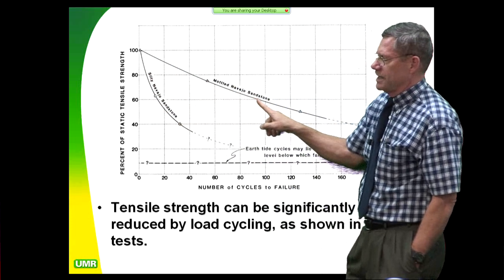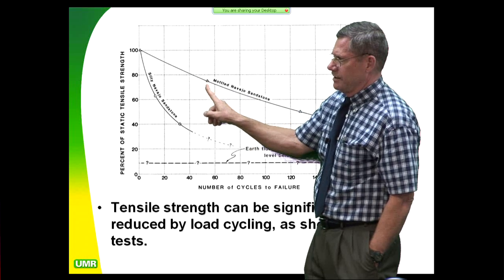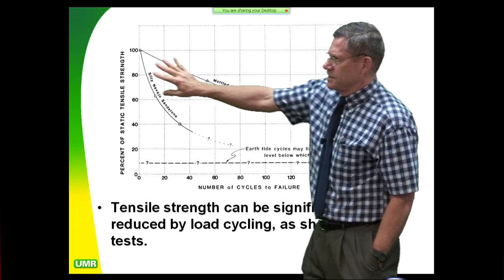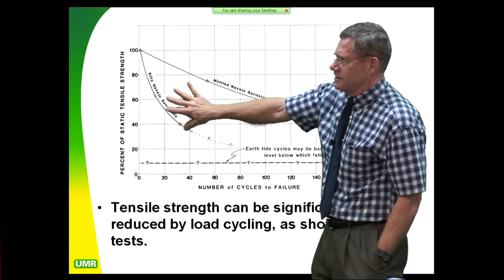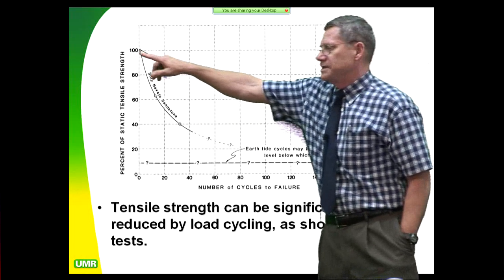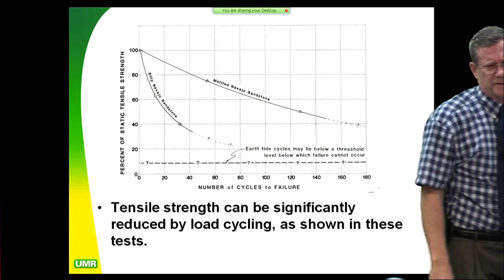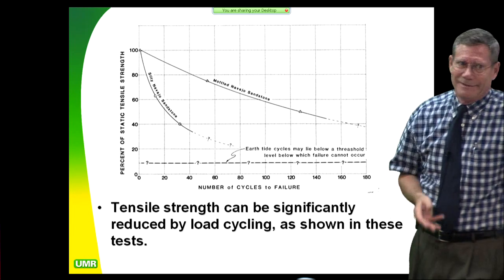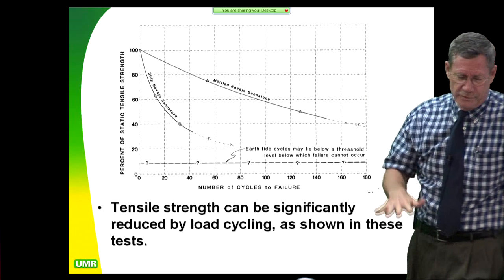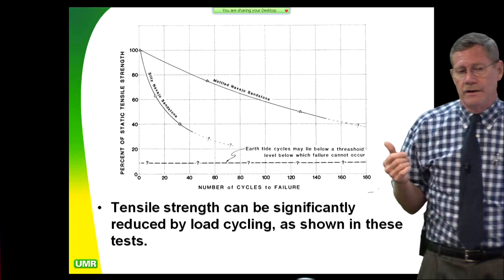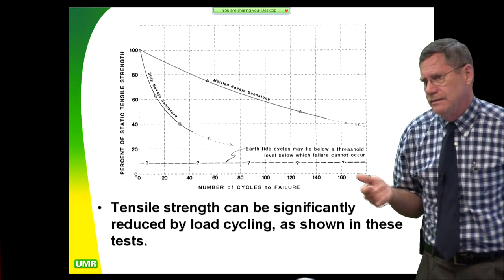This is the modeled Navajo sandstone, the weathered stuff, and it was much more mushy, and I had to load it out to about 55 cycles, and then it failed. So what you find is, by cyclic tensile loading, the actual tensile strength is far, far lower than we get in our one cycle test. There's your bad news. And that's why you see the greatest number of foundation problems with reservoirs where they do a lot of load cycling. Because you got load cycling going on naturally to begin with, but if you have reservoir load cycles, you just make this a lot worse. So the rock is very, very weak in tension, and it's very sensitive to load cycling.